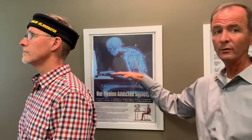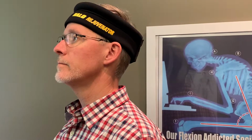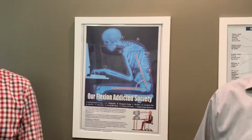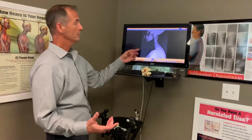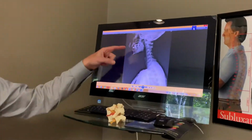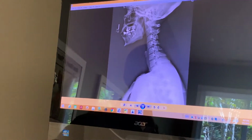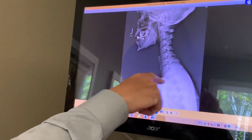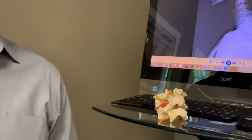So here's the head going too far forward. Dr. Leigh's demonstrating a device that we can use in addition to our mirror image adjustments, and we'll talk about that as well, that actually helps to reposition the head back. Many of our patients who come in, if you look at an x-ray, we'll see that their head's here, this is their neck, and they really don't have a curve in their neck. There should be a C-shape curvature like you see with the muscles, but the bones here are configured straight. We see that all the time.